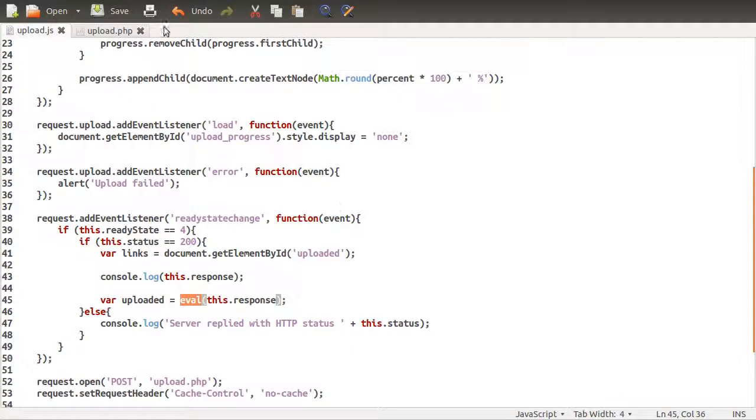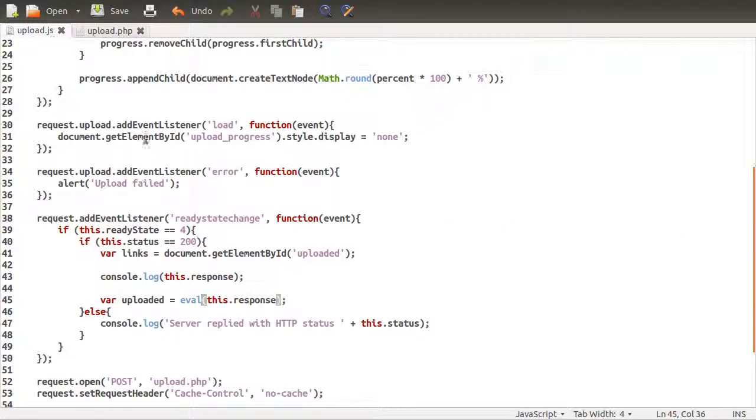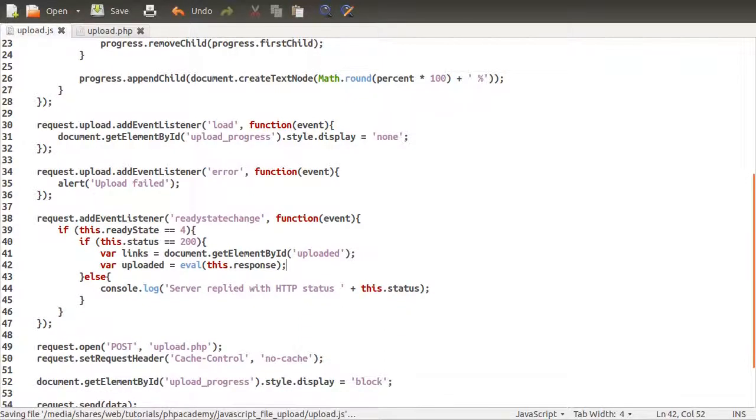However, PHP's encode function is one of the trusted sources. So you'll see around online people saying don't use eval from untrusted sources, which is obviously quite a good idea. However, this function is a trusted source, so that's why it's okay in this situation. Okay, so now we've got our response all ready and available.